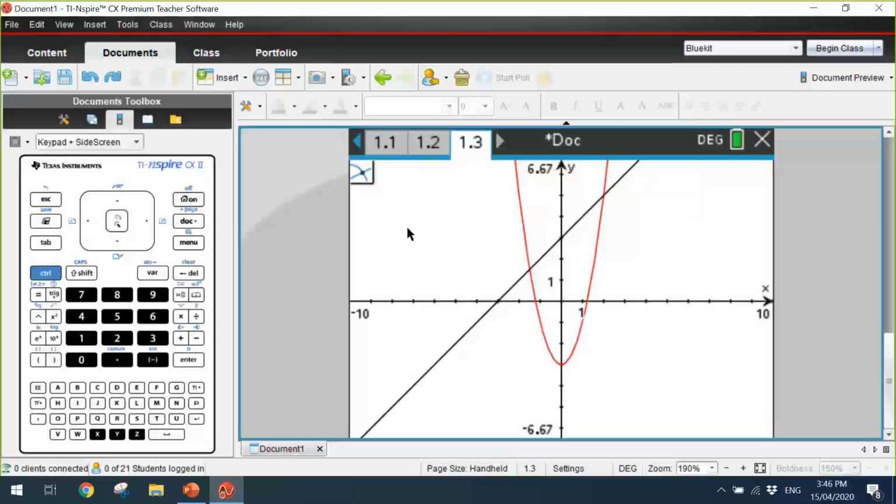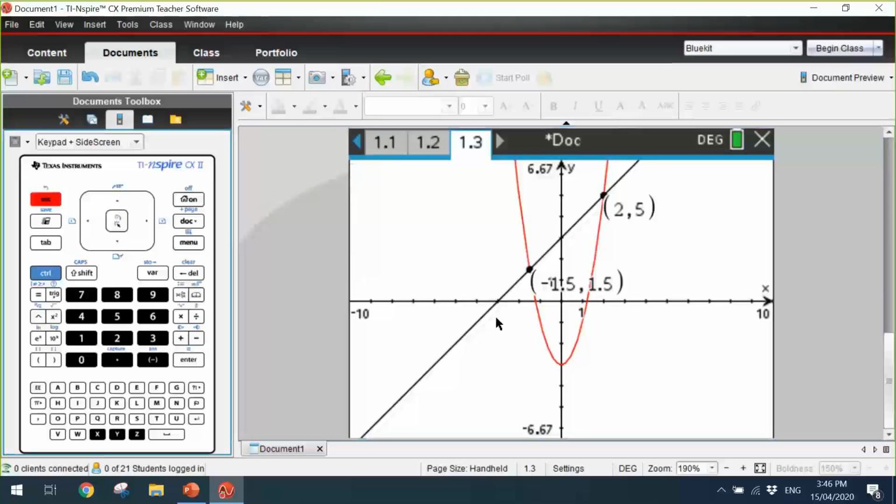So with your nav pad or mouse, I'm going to come across and click the first graph, second graph, and have you noticed that if I press the escape keypad, I've got both solutions listed at the same time. So that's a wonderful feature to have. So we'll use that through the webinar and through the worksheet. Now remember, there's a worksheet and worked solutions that accompany this webinar. They'll be on the TI Australia website soon.